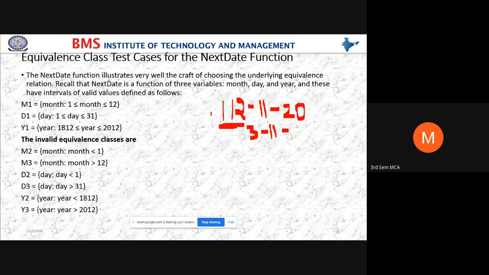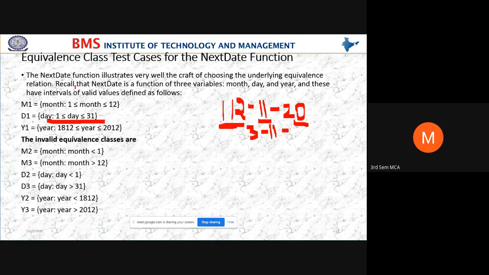Though the problem is very simple, whatever input we take should be taken very carefully. Why? Because here the month is correct, the year is correct, but the input day value is 112. Do we have any month which has 112 days? No, we don't have any month which has the day 112. The range of the day value is from 1 to 31 only.